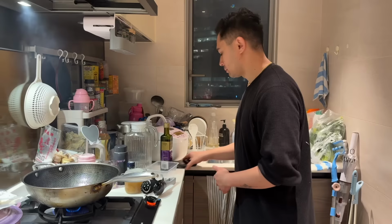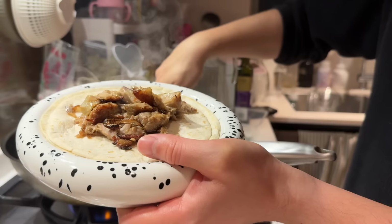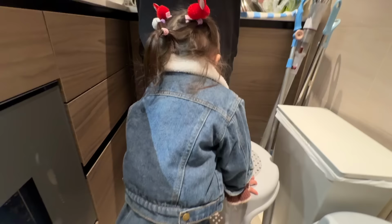There are so many things in this kitchen, it's crazy. Tacos night. How's the torta? It's fine. Good evening. Why are you coming inside? I want to play. You want to play? Yeah, here. Leo's gonna make tacos. You have to ask Daddy if that's okay. Daddy, make tacos with you.